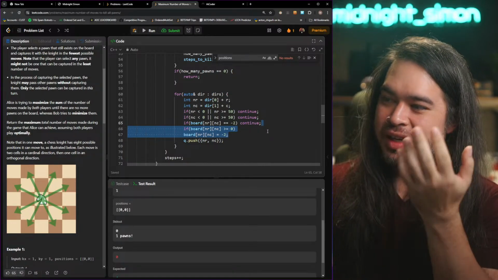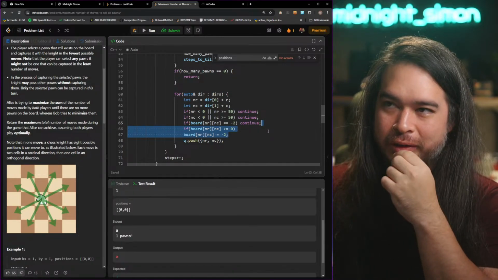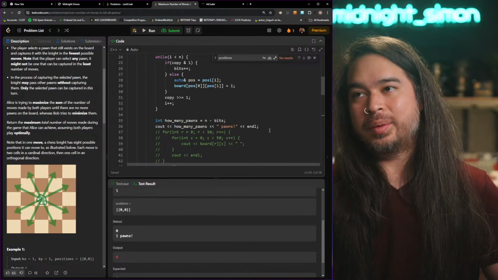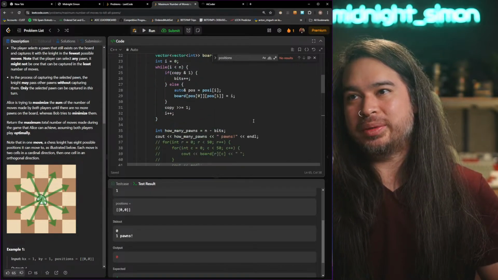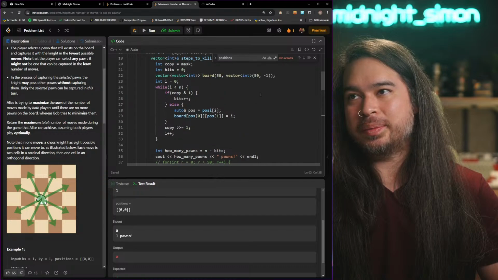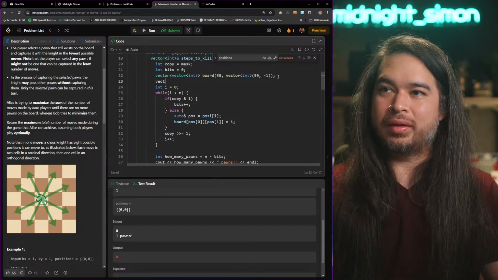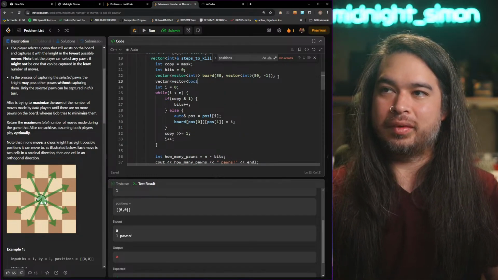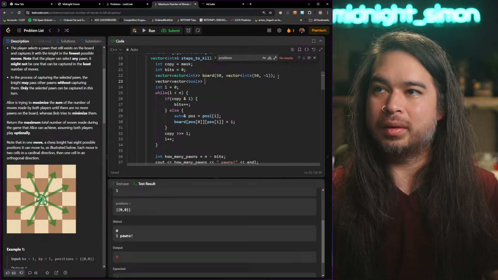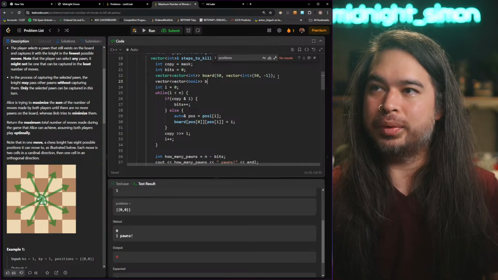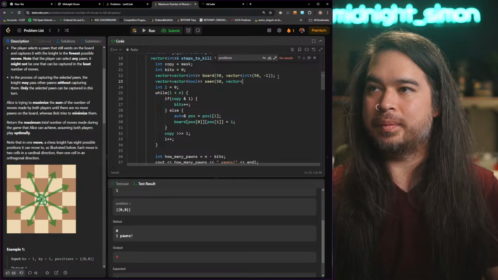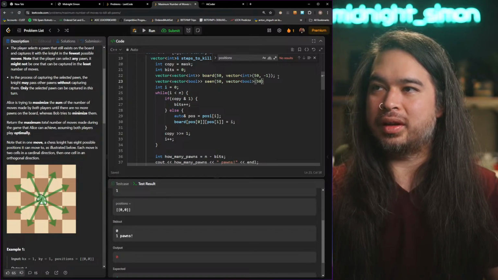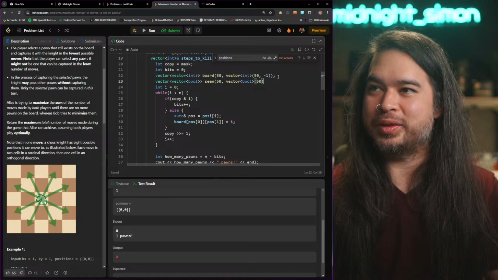I had the same flaw where... should I just make another seen array or something? Vector bool seen. Yeah, this problem is too hard for me, I think.